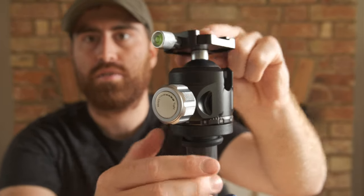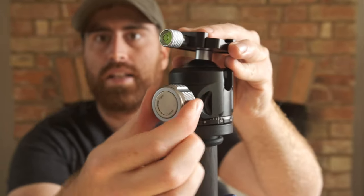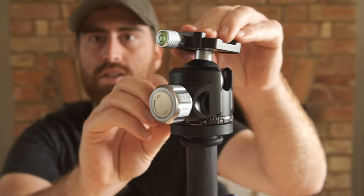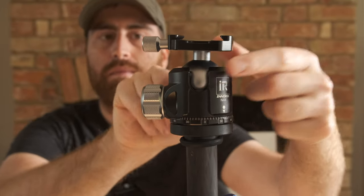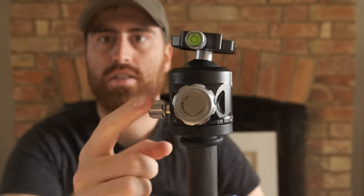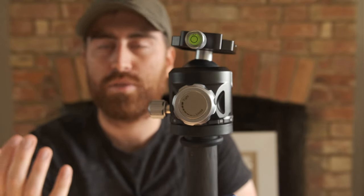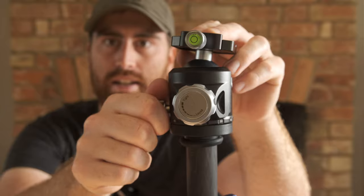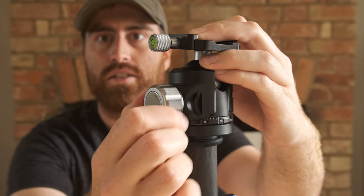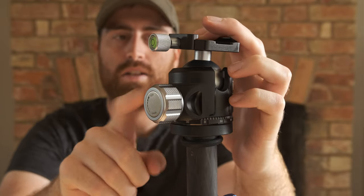So if I loosen that, we get really free floating. And then if you just tighten it up a little bit, it gets really nice and stiff, but you can still move it a little bit, and then you can completely lock it down. Some other tripods have got a third knob which is a tension adjustment — that lets you tension the ball head to a certain level, and then you can completely unlock it or completely lock it down. This is all just in one knob, which is really simple. I quite like that because on the old Benro I just knock the friction adjustment and then everything goes out of whack. This is a really nice knob to use as well — it's got a really good feel, it's really well machined. And of course all of these knobs don't have rubberized coatings, so that's one less thing that's going to go wrong and fail.